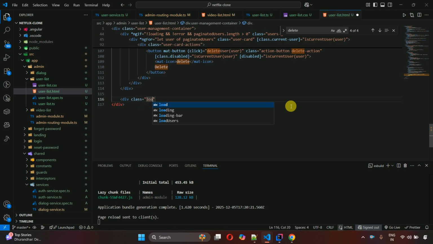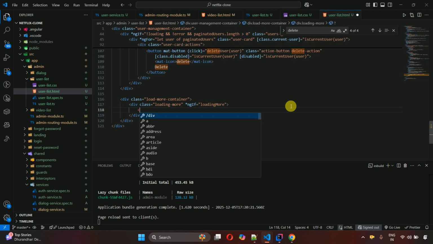So load-more-container, and in this one div class loading-more, *ngIf loading more, and then close this. First we also want to show the spinner, and we'll have both the logic in this one.